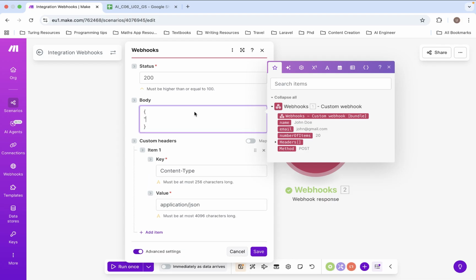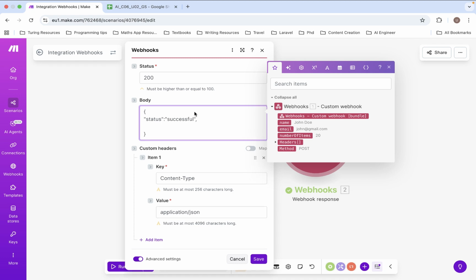So what do we want to send? We are going to have the key value pairs like we did in Postman. So the key here is going to be status. Then let's say the value is going to be received, or let's say successful. Then we are going to pass in a message. This is the message that will be shown to the user. And the value is going to be, okay, your order has been received. So this is a simple message that can be sent.